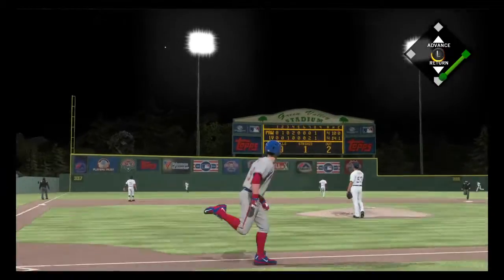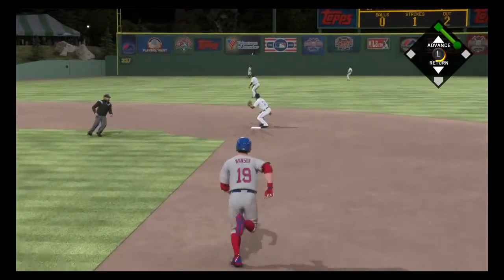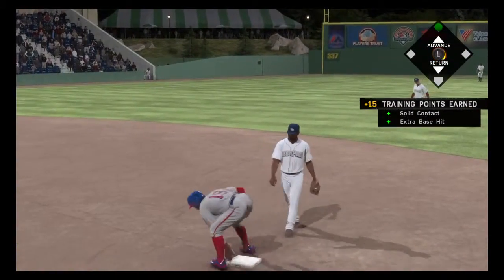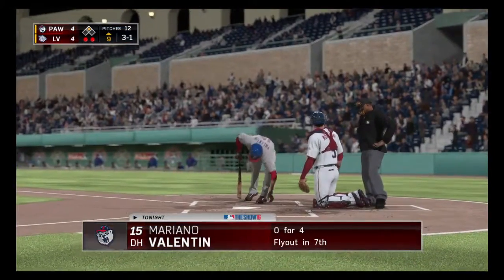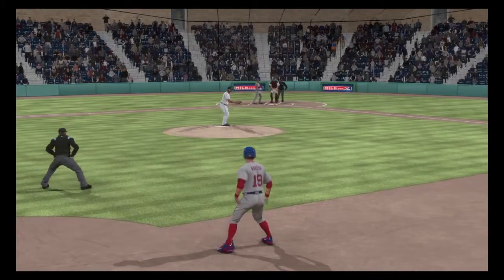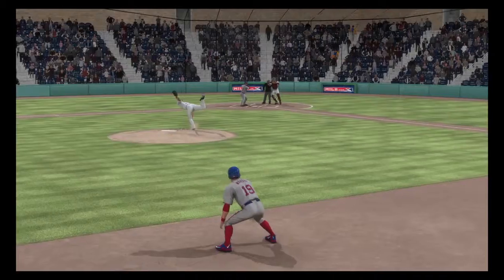Hit pretty well out to deep left field. Ranging back is Borges, but he can't get to this one. It's off the wall. And he's able to hustle his way up to second as he'll reach here with a 2-base hit. Mariano Valentin will stand in now in what could be one of the bigger at-bats of the ballgame. And what he has to do right here is put his 0 for 4 out of his mind.